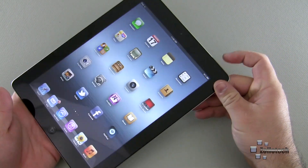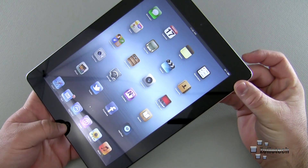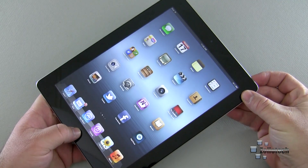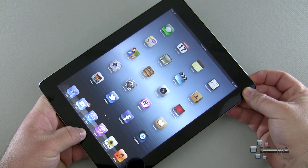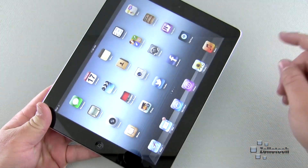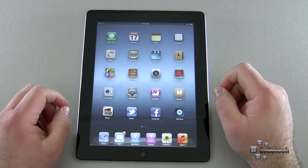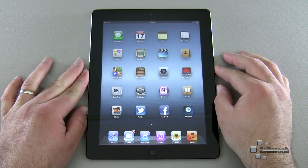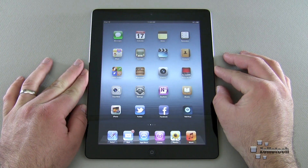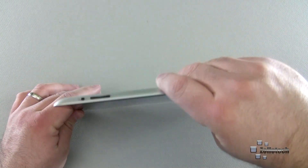You can try to power off your iPad, or you can hard reset it. To do that, hold the home button and the top button at the same time. Keep holding — it will power off and reset the device. Keep holding and it will turn back on and you should be back to normal. That's pretty simple.